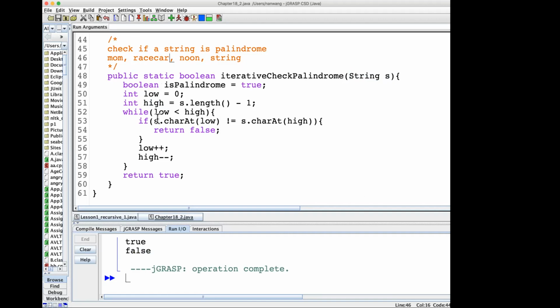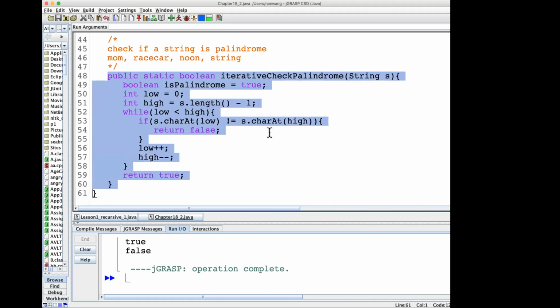Then we check if the character here equals the character here; if so, we go to check the next one. If the character here is not equal to here, then we immediately know this is not a palindrome string. This is how we implement the palindrome check using iteration.